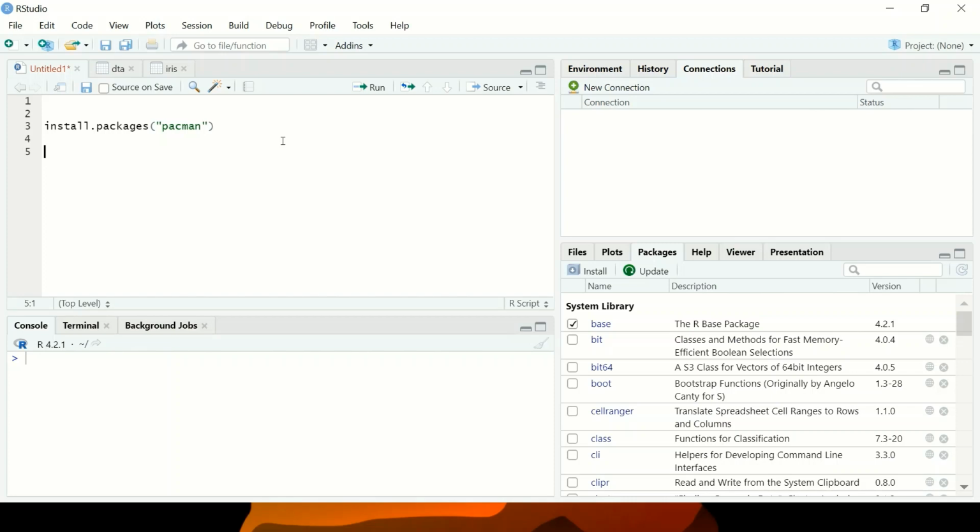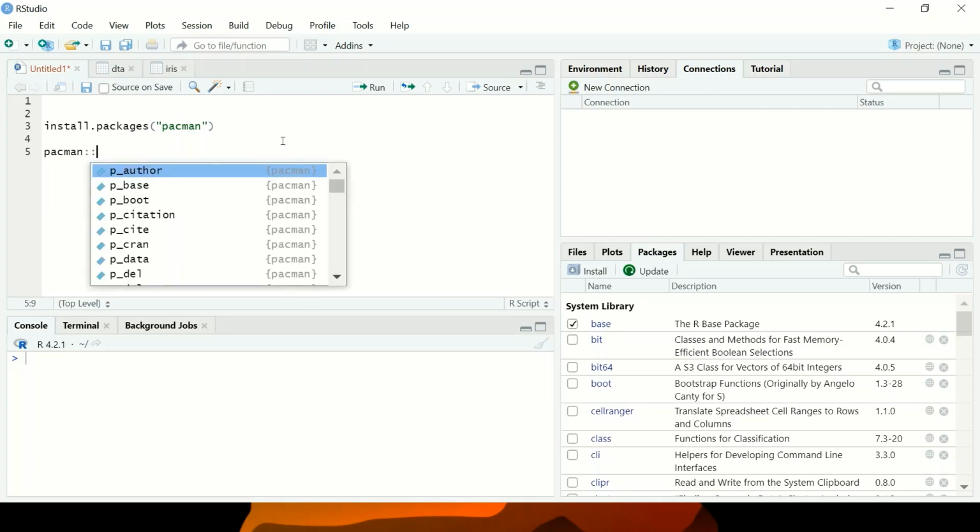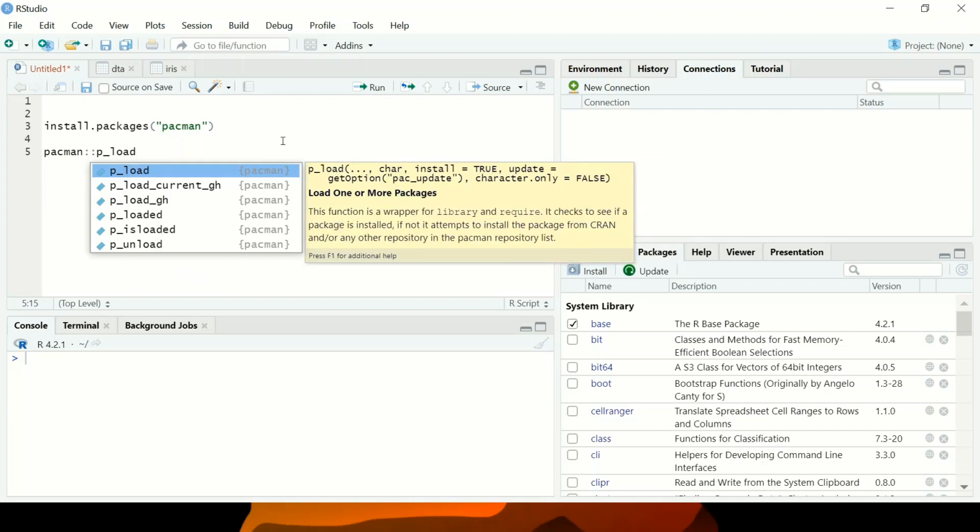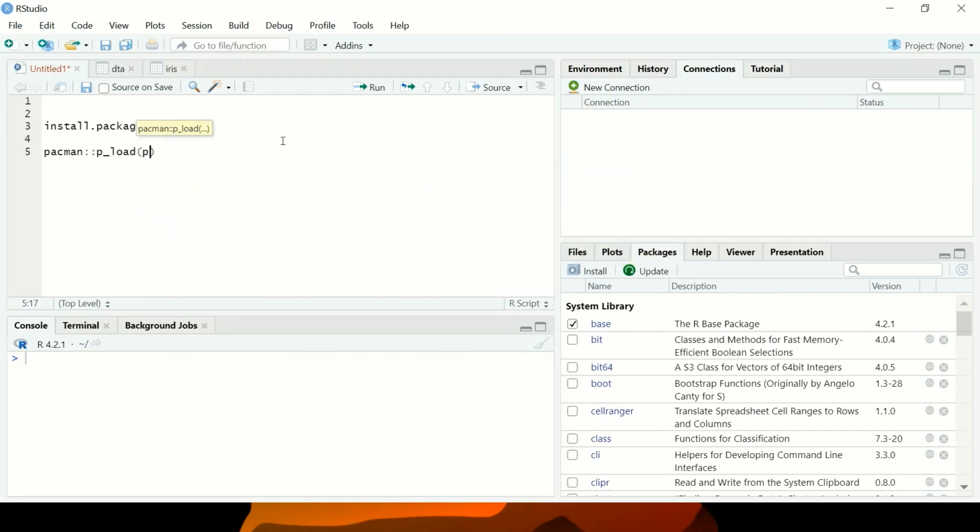The next stage is for us to load other packages. I'm going to say pacman, then double colon, and p_load. That's the command for you to load other packages using pacman.